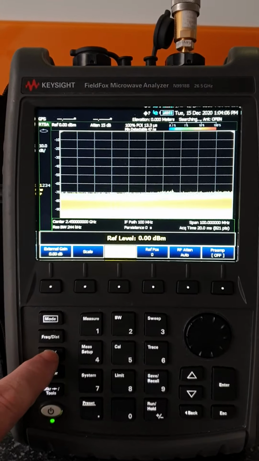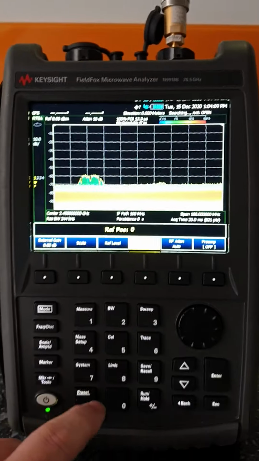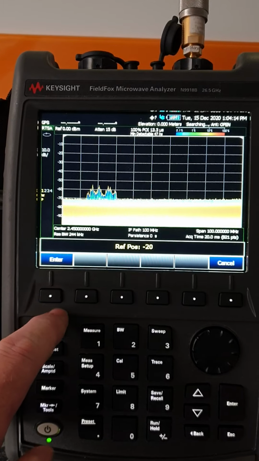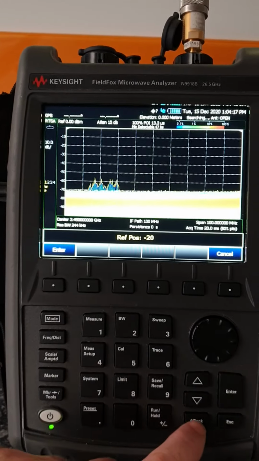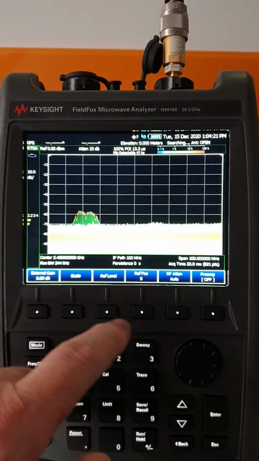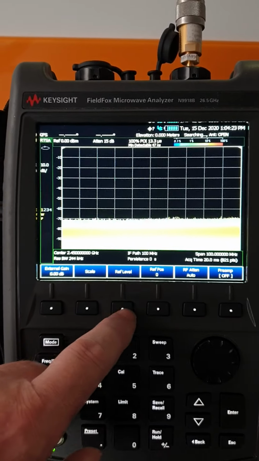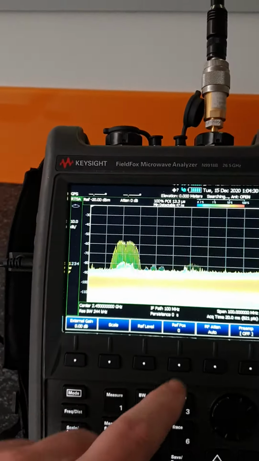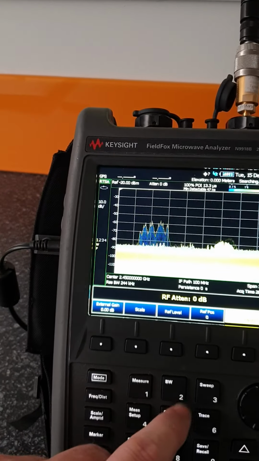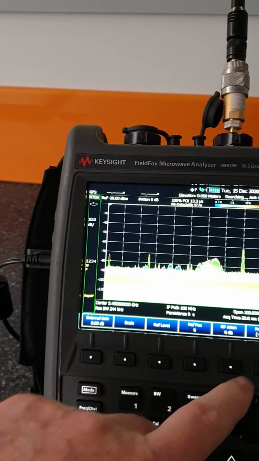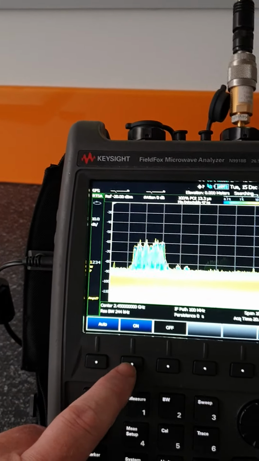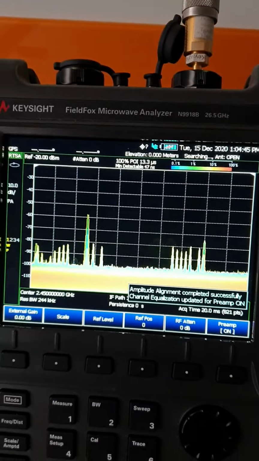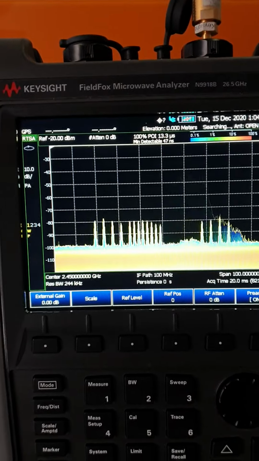So if we hit scale amplitude, our reference, sorry, cancel that one, our reference level, that's what I should have said, minus 20 dBm, and our attenuation 0, which it looks like it is, so that's fine, and the preamp on. Okay, turn that on. All right, so here we have that same piece of spectrum now in the real-time spectrum analyzer mode.